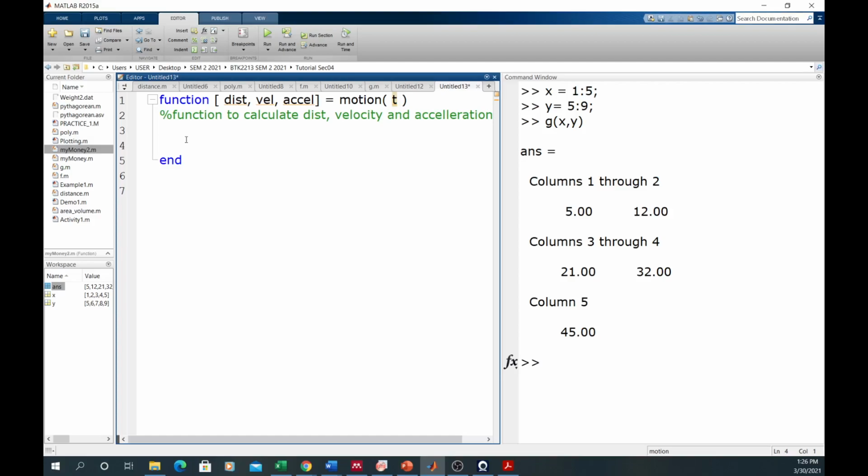And then we include our function body, which is the equation involved.